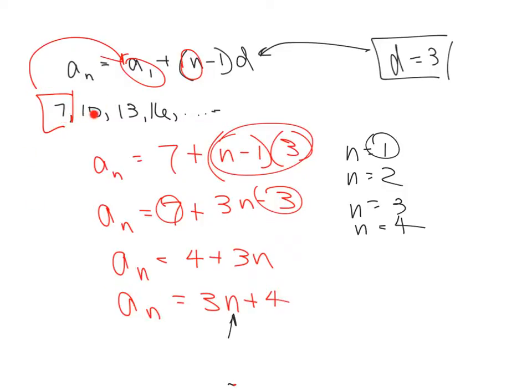My difference between each of these in my arithmetic sequence is 3. That's fine. But the formula to get me these numbers, that's what I'm looking at. I'm not looking at what is the difference between each of these numbers. I'm looking at what formula I used to go from here to here to here to here. What formula did I use in order to get each of these numbers, so that when I look at these, there's a difference of 3 between them. So I use the difference between the numbers, which is 3, in order to come up with a formula to get the 7, the 10, the 13, the 16. Once I have them, I can look and say, oh yeah, the difference between each one of these is 3.